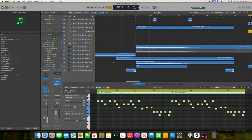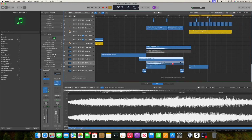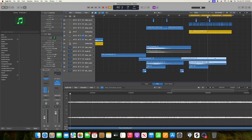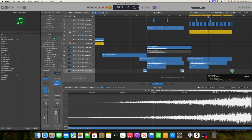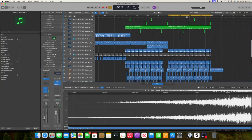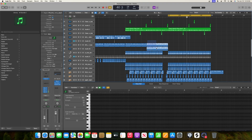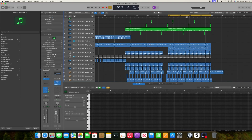So that's sounding good. That's sounding really, really good, actually. So let's get that back. Let's get this in there, too. Remember to fix this up a bit. I'm just going to bring that over that way, and maybe bring this over here. Reverse. Also, we need to remember to keep these in there, and we'll extend it there. And then we're just going to get rid of this one.